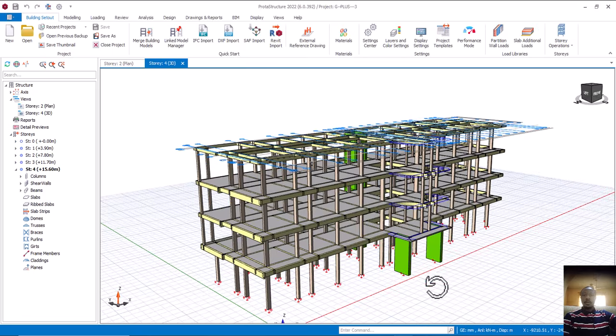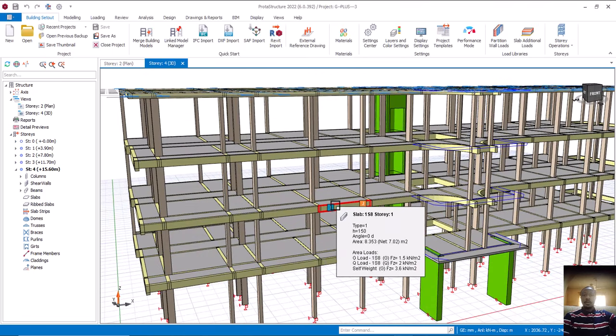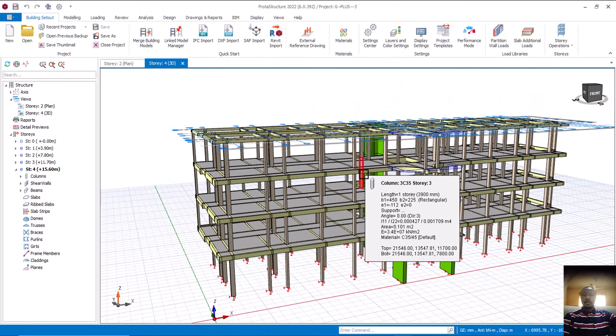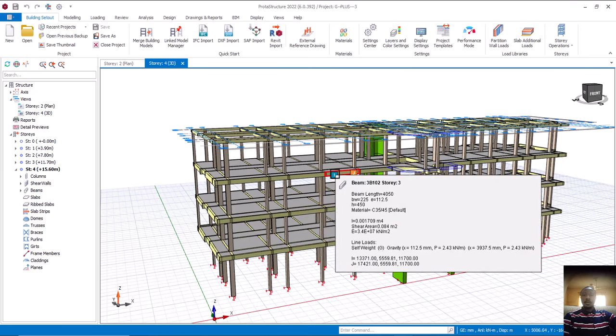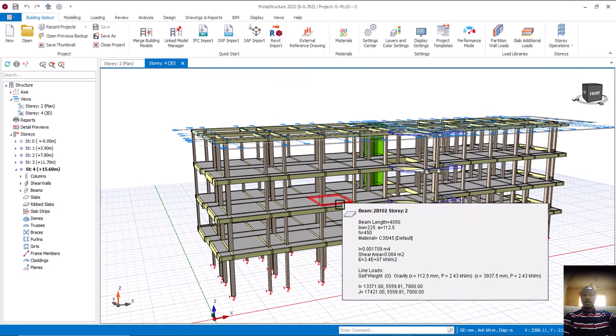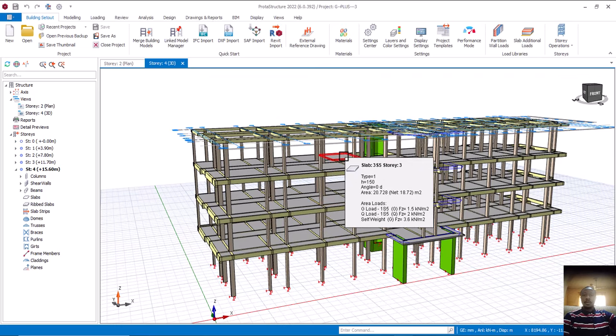That is one. And also, I'm going to be showing you in this video how to, for example, if you look at this particular floor and this floor, they are the same. They are typical, isn't it? So on that note, how are we going to do it such that as I'm working on this one, it's also taking effect on this. For example, I'm having a 10-story building, and from story 2 to the last floor, they are the same.